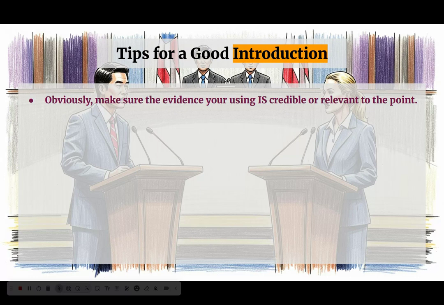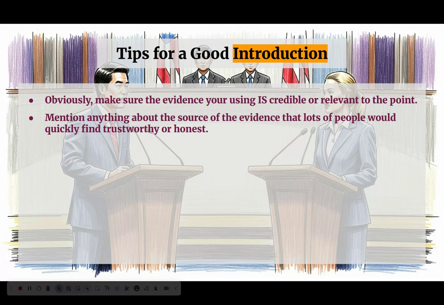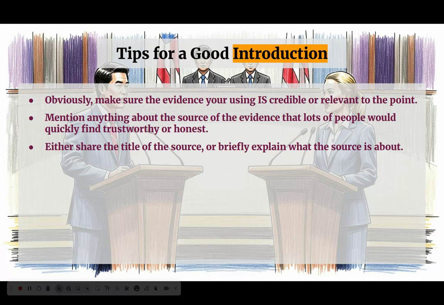Tips for a good introduction include making sure that your evidence is actually credible or relevant. Otherwise, the introduction won't do any good if it's a bad source. It's always good to mention anything about the source of the evidence that lots of people would quickly find trustworthy or honest. So think of a reputable news source or a person that someone trusts. It's always good to mention that person in your introduction. Usually it's good to either share the title of the source or briefly explain what the source is about, again, because you're introducing the evidence and why it's credible.